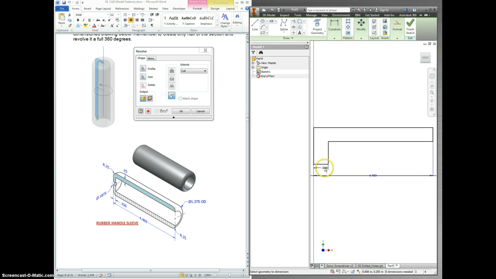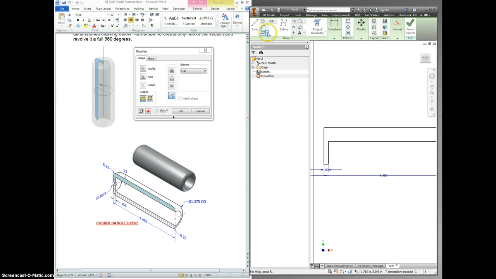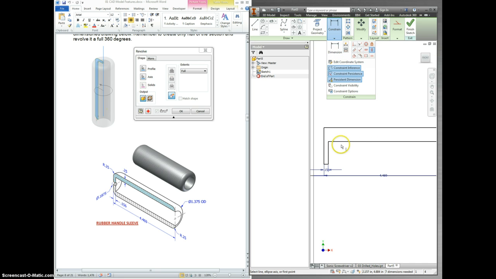Let's go ahead and dimension this as well. This is supposed to be 0.156. So make that a little bit smaller. Oh, that moved away from here. So I'm going to go back, and I have this kind of collapsed funny so you guys can all see it, but that also means that I can't get to my constraints as easy. So this one that says vertical constraint, if yours does the same as me, click on vertical constraint, click on one of these points, and click back on your origin. And it'll snap it back over where you want it to be.